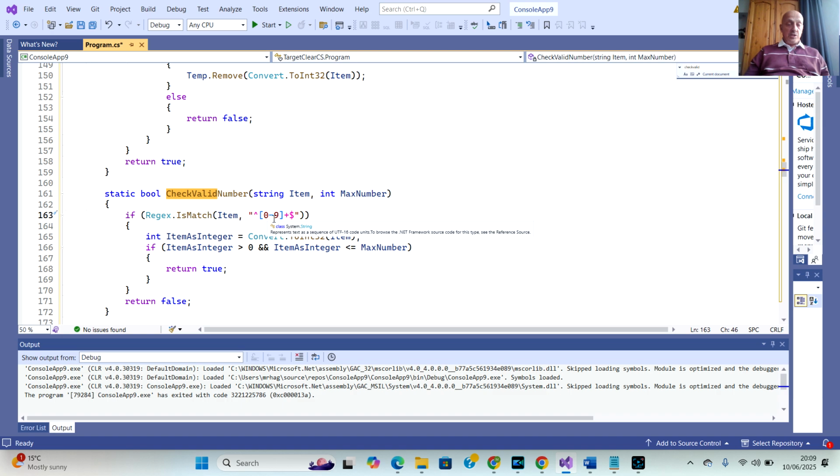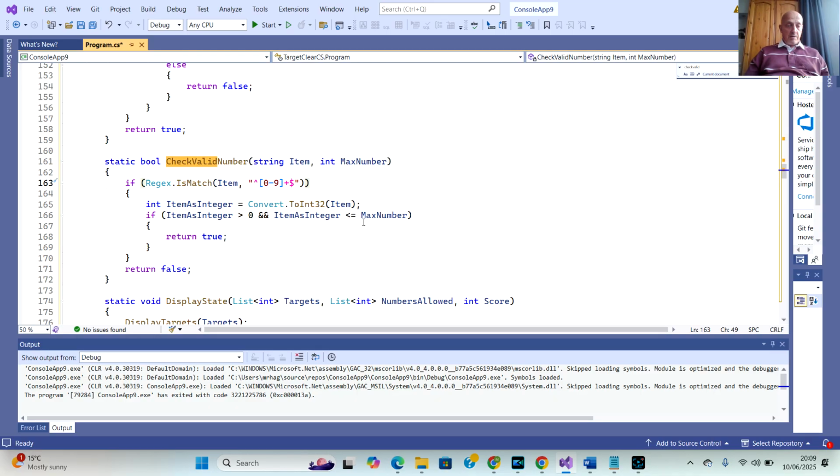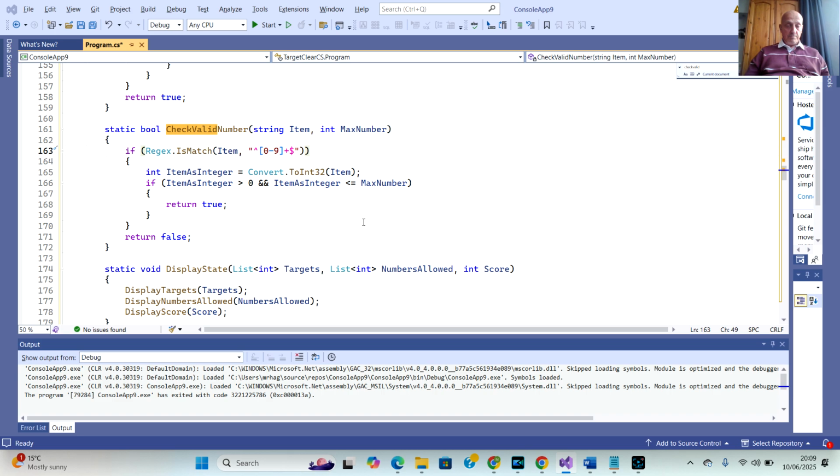If the user enters 0 then a space, that wouldn't be valid either, because these two things indicate that the text must run from the beginning of the string to the end of the string, with no capacity for space. And the plus means one or many of these. It's kind of done in postfix really, isn't it? That plus indicates one or many of them. I'm not going to type that in; I think I've pretty much said it.